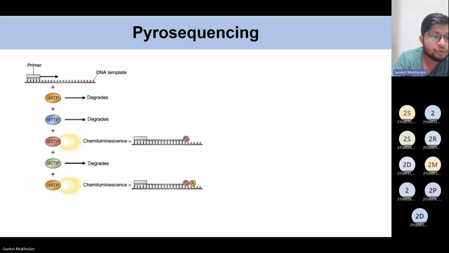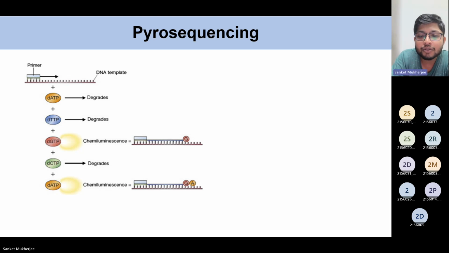So far so good. There is a reaction where, let me check, I must be having it here somewhere. I have missed an important reaction that you will also read. Yeah, so luciferin actually changes to oxyluciferin.